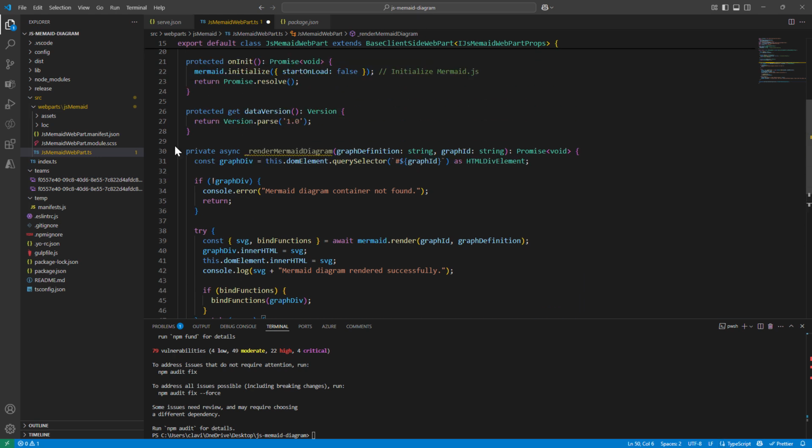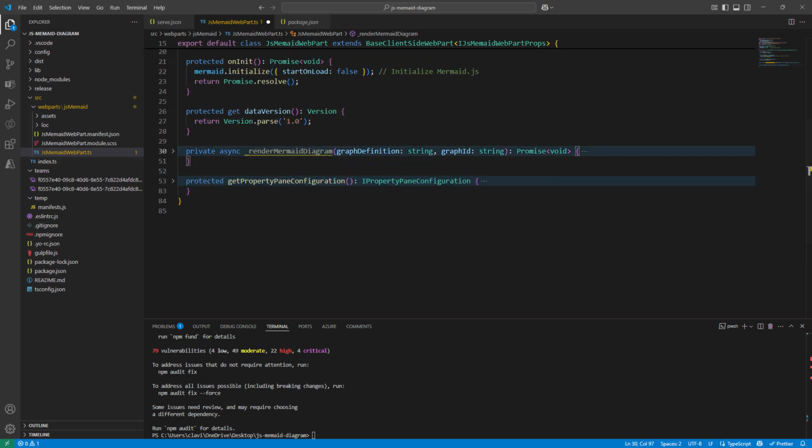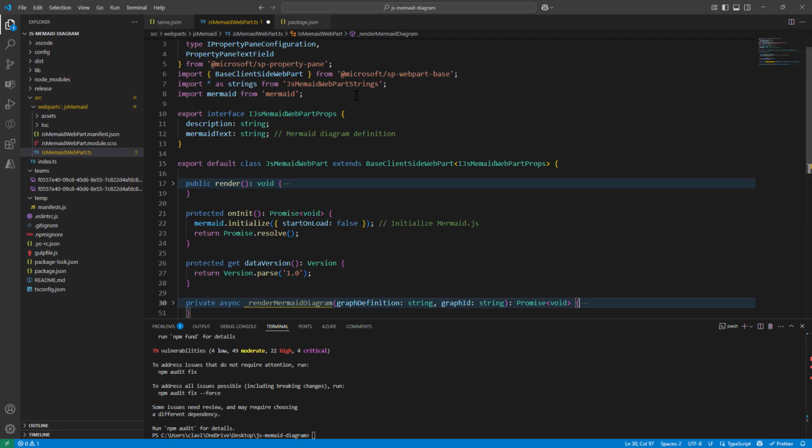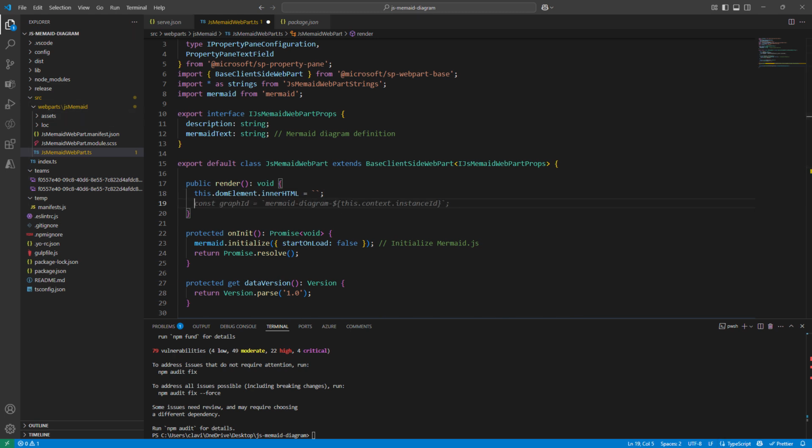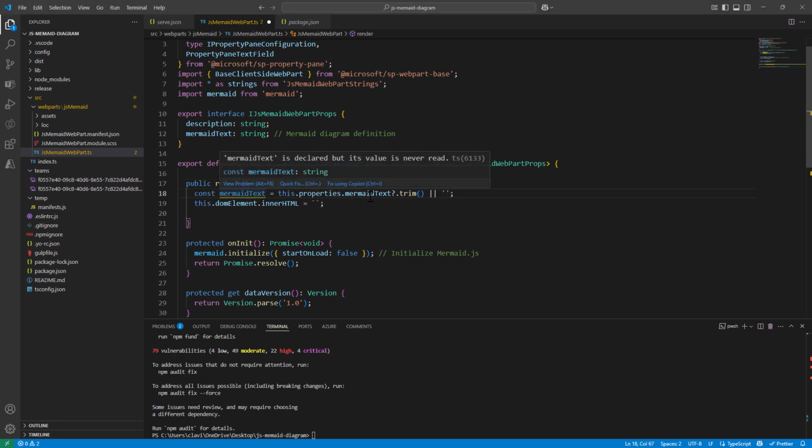That being said, this is the actual functionality of the Mermaid diagram. Now that's all good. We have the rendering of the Mermaid diagram sorted out. Next, what we want to do? We want to get into the render and try to render the Mermaid diagram, right? So this is the DOM element, right? First thing that I'm going to do is I need to get the Mermaid text, and I'll make sure that the Mermaid text is here, because on render we need the Mermaid text.